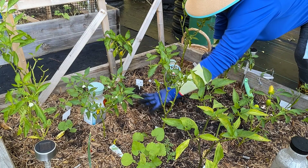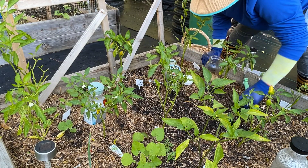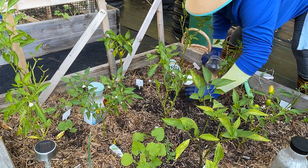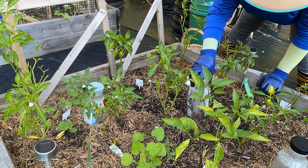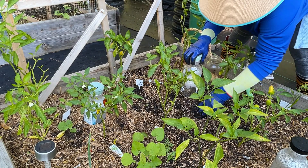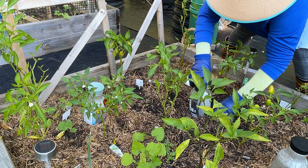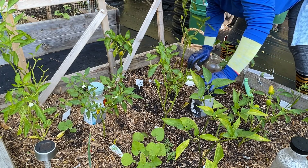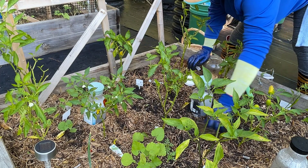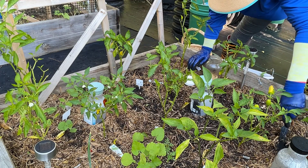I buried it right up in here — the worms will love it and chew it right up. I did put coffee grounds up here as well. I have a water jug right here so I'll move it a little bit. I'll find little trenches where I didn't plant seeds and dig there.